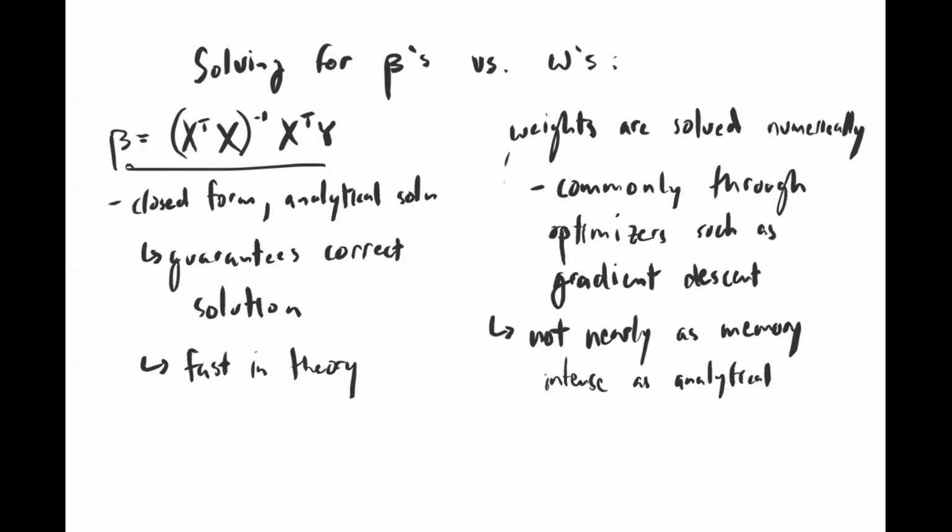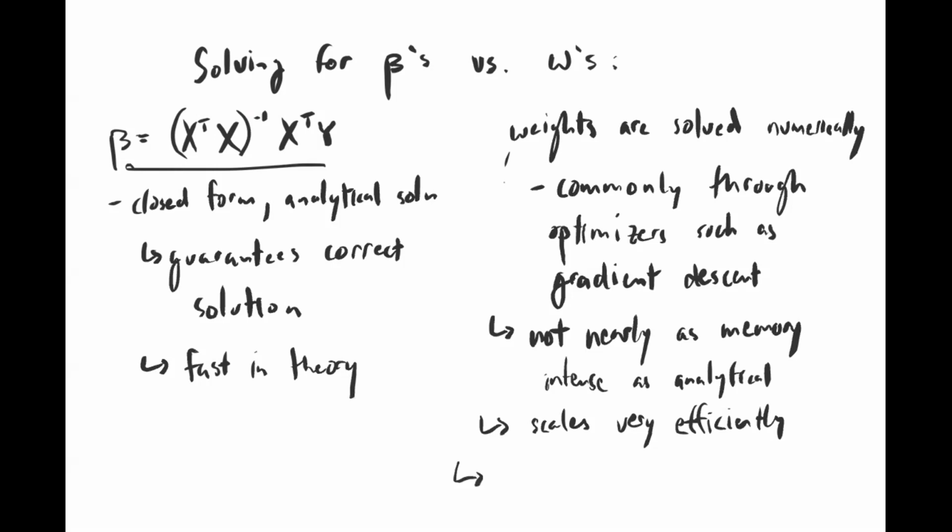And one of the nice things about solving it numerically is that it scales very efficiently, which means that, yeah, it might be slower technically than doing a closed form solution, but actually with how computing has improved so much over the last couple decades, the speed difference tends to be less and less noticeable, but the scaling tends to be a lot better.